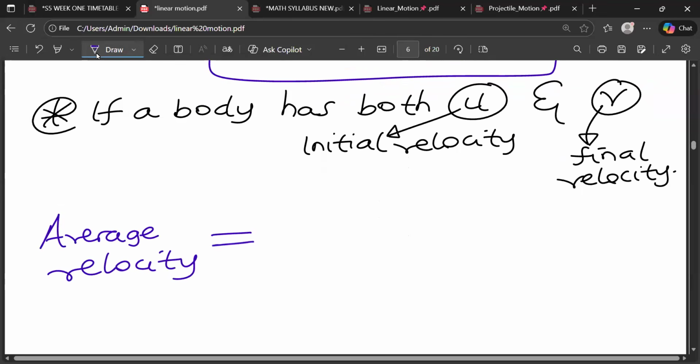Remember, for us, we know that average velocity is total displacement over total time. But let's say a question has come, they have not provided us with total displacement, there is no total time. But what they have provided are velocities, both the initial, the U, and the final, the V. How can we get average velocity? It is easy. You people, they have given you the initial mark, and they also gave you the final mark. Then they are telling you, get us the average mark. You're given the initial mark.